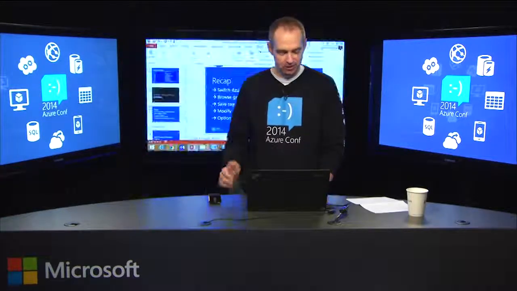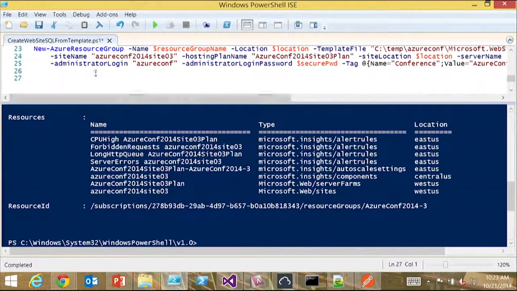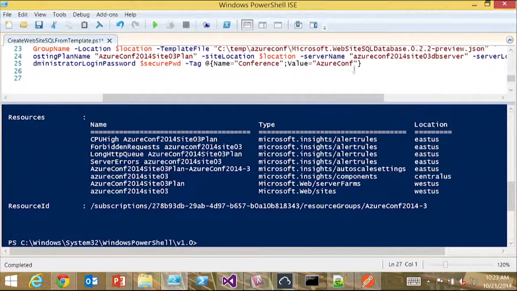And you can use tags, and actually I should have showed you that, so let's jump back over here real quick. One of the things I forgot to mention when we created this resource group was tags. So in this case here, I could create this resource group and apply tags, and this is just a hash table of name value pairs, essentially. So I can tag resources and resource groups as well. It's going to be a great way to find some options that are available.